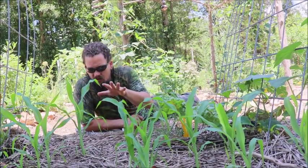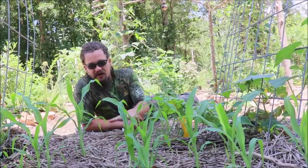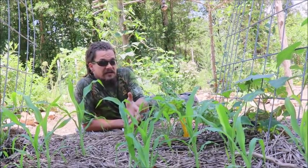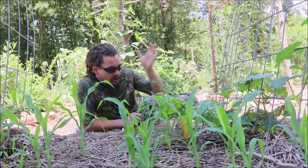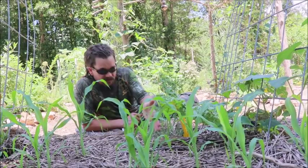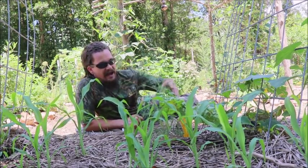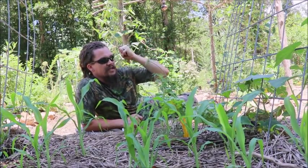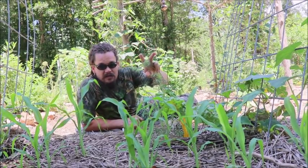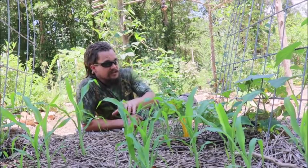They all overwintered in the soil and started growing this spring, but for some reason only one remained alive — the rest died. It might just be that it wasn't the brightest idea, or it could be that I was having mole issues with underground burrowing rodents eating things in my garden. Out of about 10 or 12, I did get one, and based on the location I think it might even be the purple one with the yellow inside. So it absolutely 100% was effective — the level to which it was effective was about 10%, but it did work.